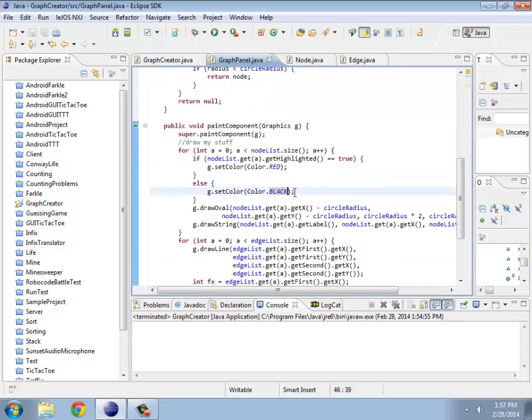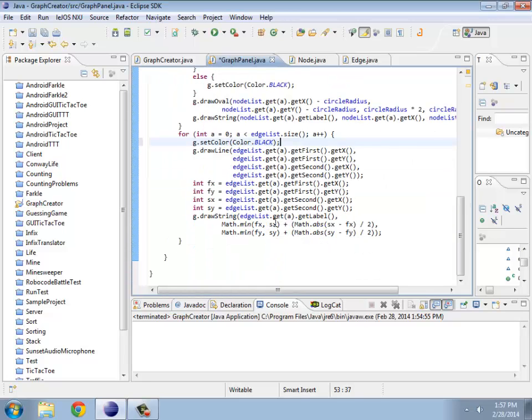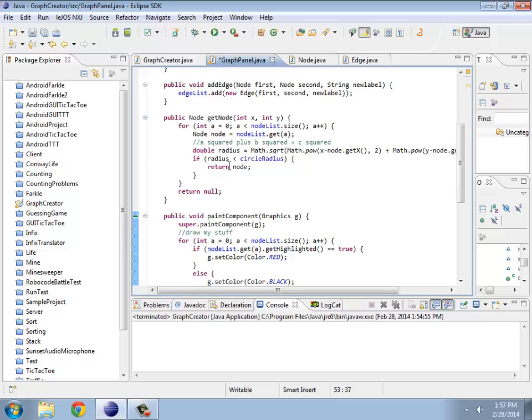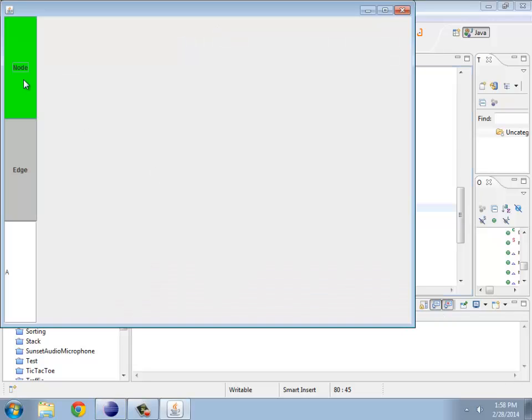Okay, so that does the getting and drawing stuff. One thing we should probably do is, just in case the most recent thing was highlighted, we should probably set the color to black before we draw all the edges in. And then finally, when we actually click on things and highlight, where we just put a comment in before, let's set highlighted to true, and then first dot set highlighted to false. Notice now that it's been highlighted, so I know that I'm in that state. And when I click, it dehighlights and draws the edge between them.